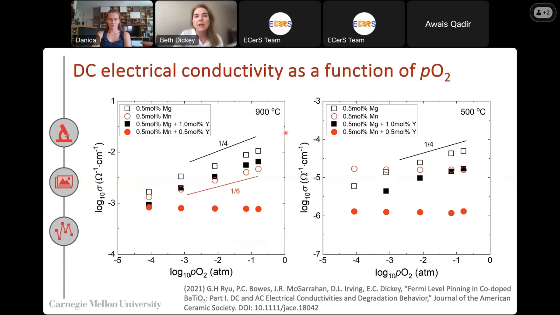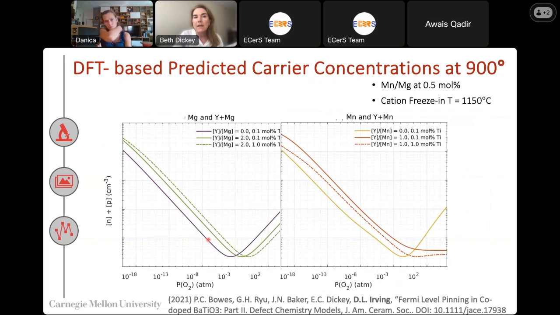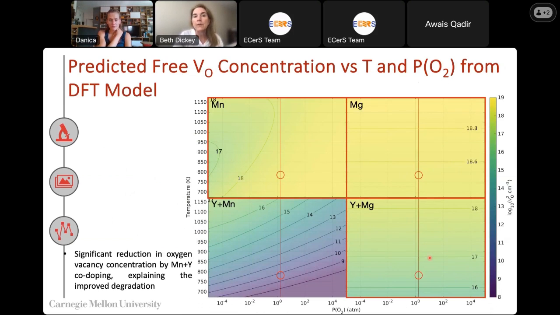Okay, these are just other data we've gotten comparing and contrasting things like magnesium, which tends to be single valent, to manganese, and you get these very special effects with manganese and co-doped with, in this case, yttrium, or very low conductivity, very independent of PO2. And then we've worked with Doug Irving's group to contrast those with DFT-based first principles calculations, again, looking at magnesium and manganese, where you get this very special effect in the manganese dope, because it has this multivalent charge state. I won't go into all the details, but it's showing you where we're kind of bringing all this together.